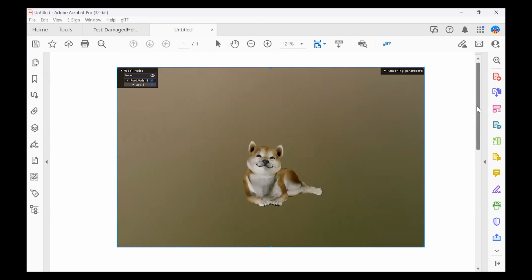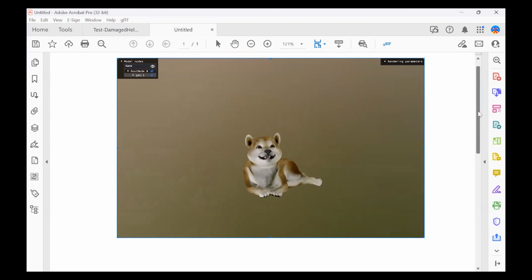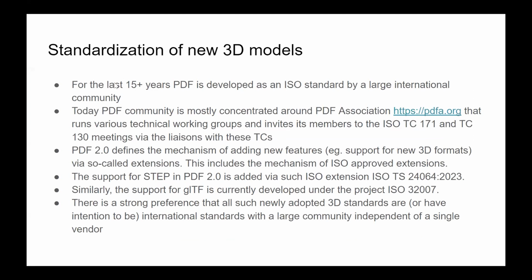I don't know when Adobe will adopt it; certainly we have to wait till the standard is published first before we see implementations, but maybe they will look like this, or even better. So now back to the presentation. Well, in general, when we speak about standardization of new 3D models in PDF, I've seen that there are ideas about embedding USD into PDF.